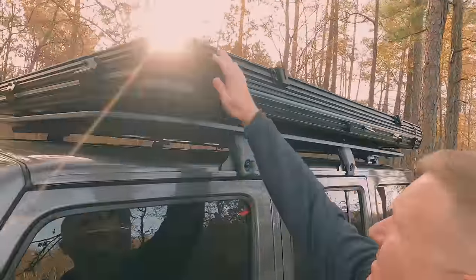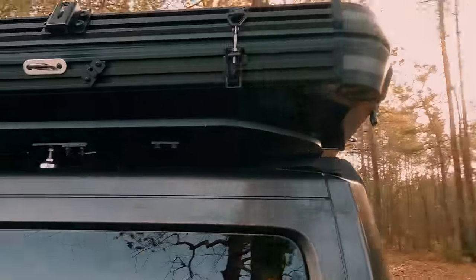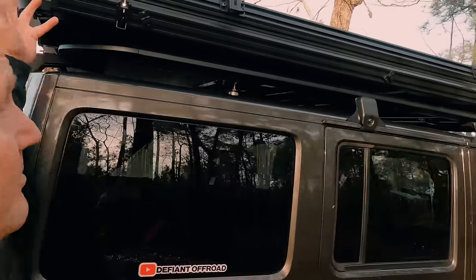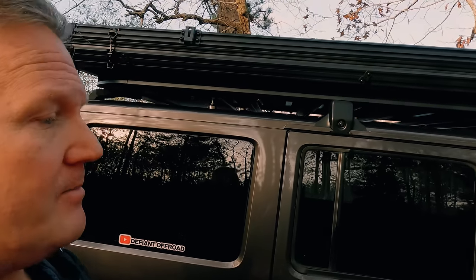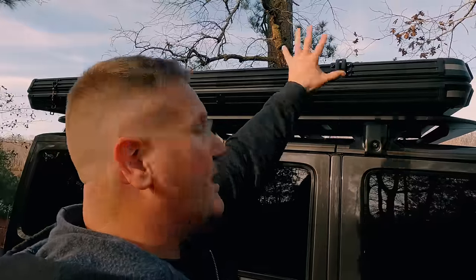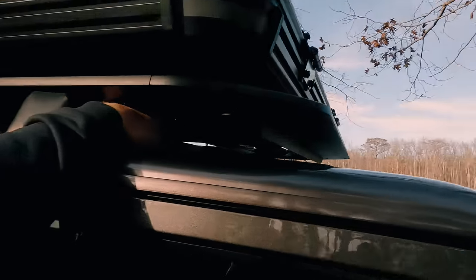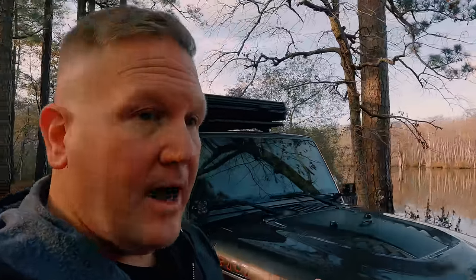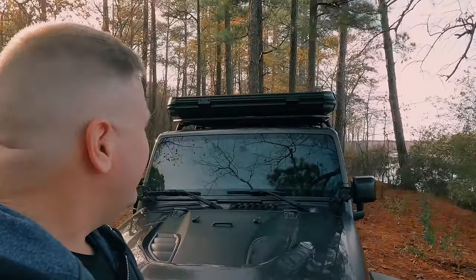One of the features I really like is the rail system — it's very modular. It comes with mounting points for the ladder on the back, but something on the Jeep prevents me from mounting the ladder there so I'm going to relocate those to the side for driver's or passenger-side access. There are also brackets for mounting cargo racks — luggage or a kayak on top — but I don't plan to use those and they'll probably come off. I do intend to eventually replace the factory mounting brackets with a quick-release system so I can take the tent off when I don't anticipate using it, because it did cost me about two miles per gallon in fuel economy.